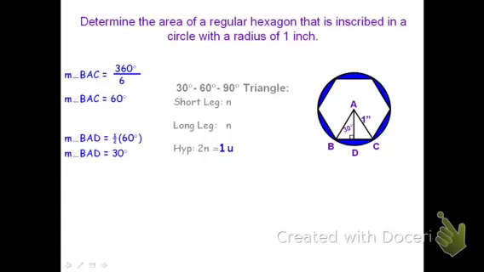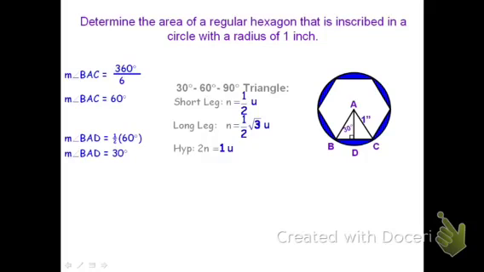Okay, we're told that the hypotenuse, which is the 2n piece, is 1. So plugging it in, we solve an equation. If 2n equals 1, then n has to be a half. The long leg, again, should be n root 3. If the long leg is n root 3, plugging in half for n, I get that it's half root 3. The side length is not going to be BD. BD is half of a unit, but the whole length, BC, would be double that, which is 1 inch.